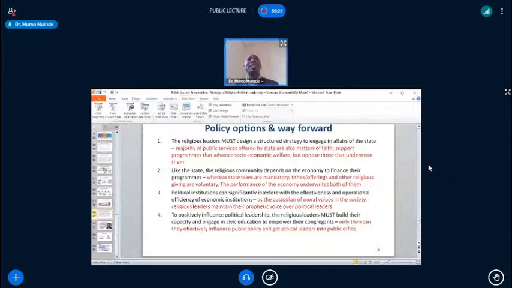So the religious community controls numbers, because you look at every single worship day, you can imagine how many people congregate on Saturday and Sunday for Christians, and how many people congregate on Friday for Muslims. So the religious community has authority over these people, and they control that, which is of a lot of interest to the political institutions. And that's why you're seeing politicians jumping all over within the religious institutions. You can see them try to associate with the religious community during elections, because the religious community controls a very critical variable in politics, which is the numbers. And if they do not engage, then there cannot be a vacuum.